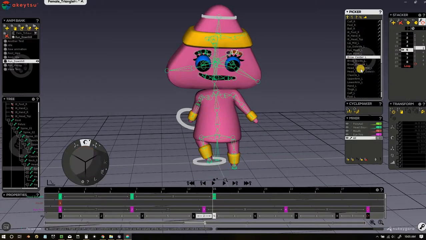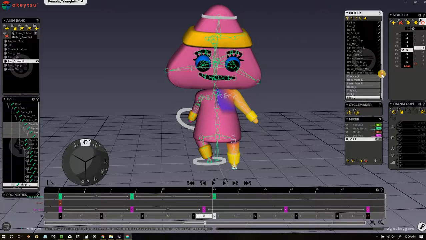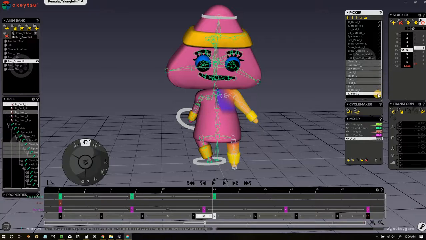I could just select clavicle and upper arm L and so on, and then do all the left bones, and I could add them by clicking on the hammer icon right here. I'm going to make sure I got all of the foot bones, because I think there's a ball bone there. There we go. And IK hand and IK foot on the left. I select the ones that I want and hover over here. You'll see that if they're not enabled, I can click on it and it only adds those.